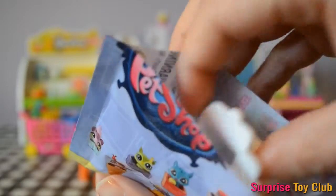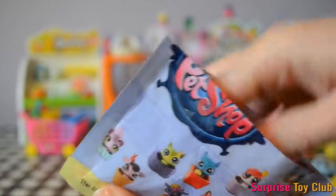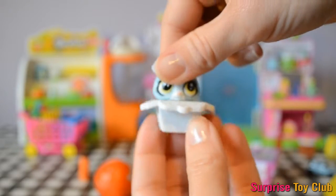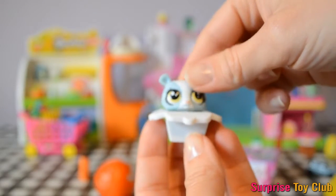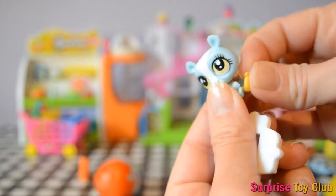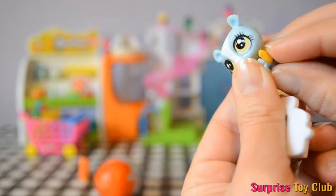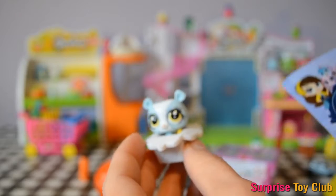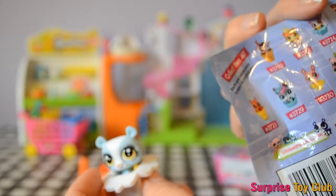Okay, who did we get? Let's have a look. Okay. Oh, she's cute. And something tiny, which looks like a... I know what this is. Okay, that is a Chinese takeaway carton that you would have Chinese food in. And this looks like a little fortune cookie. Does she hold the fortune? Yep, that you can clip the fortune cookie in the front, I think. And then she sits in the box. That's really cute. And there she is on the packet, look, the one at the top there. She is number 3724.